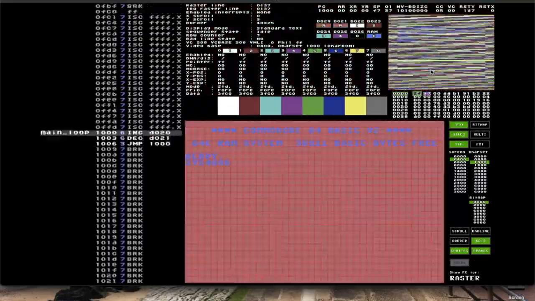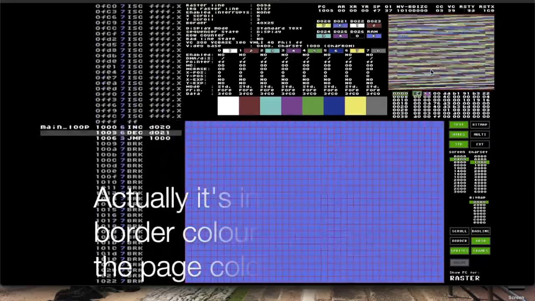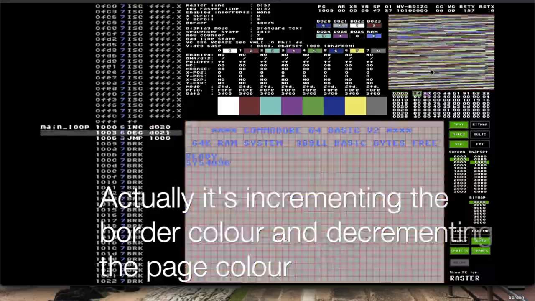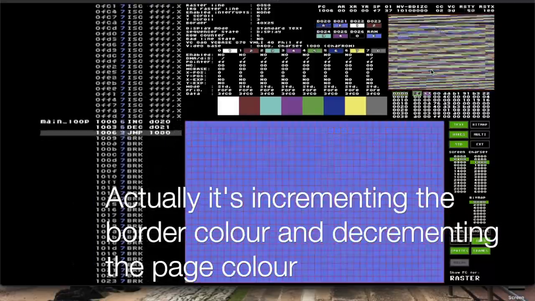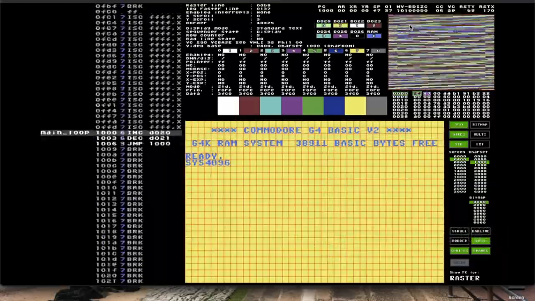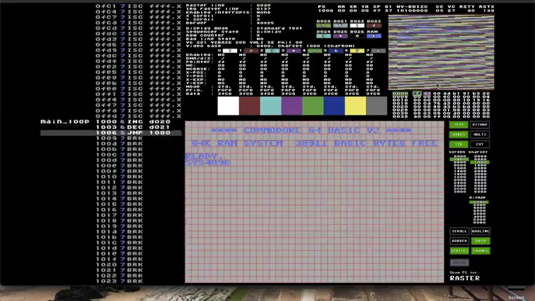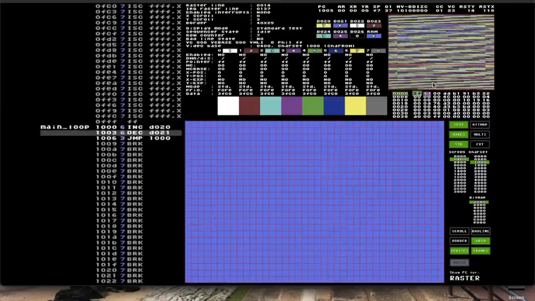It's a little too much to see on this screen here, but up here you can see what we're doing is we're incrementing the values of the color for the border and the page, and it executes very, very quickly, quicker than the screen can be redrawn, in fact, which is why it looks like lots of different little lines. But there you go, so we know it's installed and it works. Hurrah!